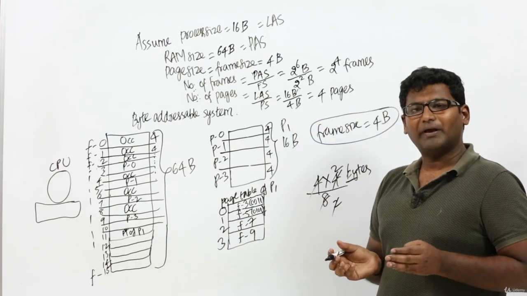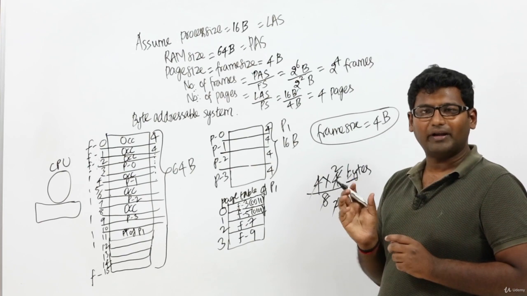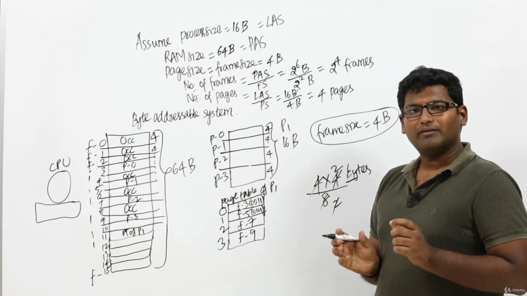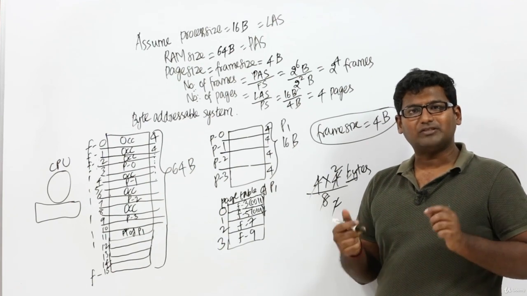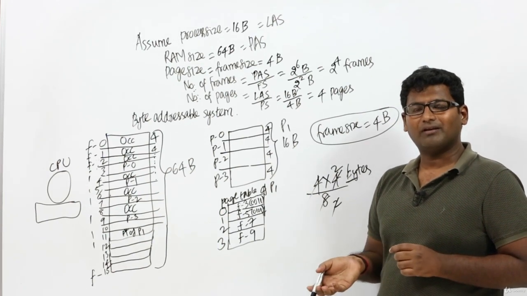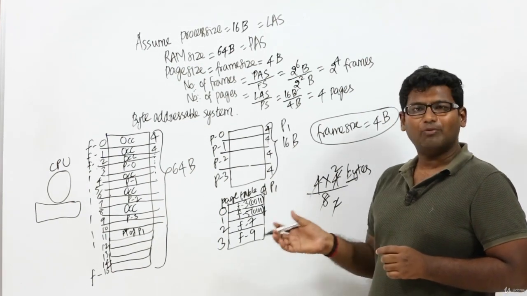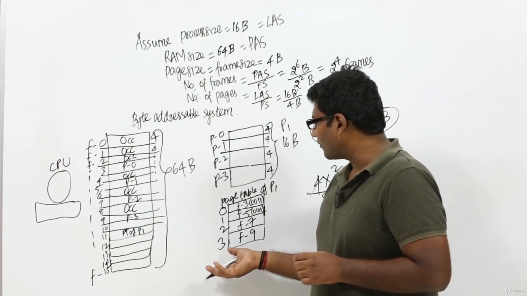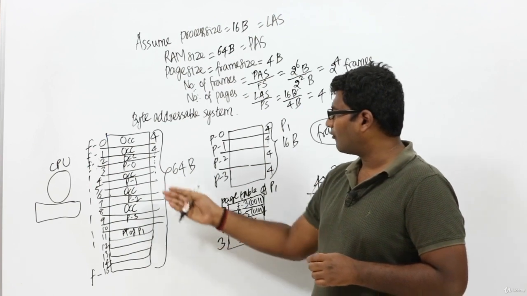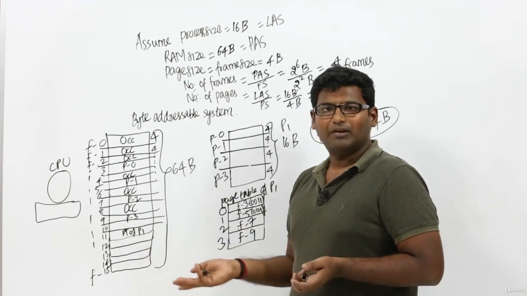So paging definitely suffers from internal fragmentation, but the amount of internal fragmentation is way less than what we saw in fixed partitioning. In fixed partitioning, for every process you place there will be internal fragmentation, but here it doesn't happen like that. Only for the page table it happens. For placing processes there will not be any internal fragmentation.